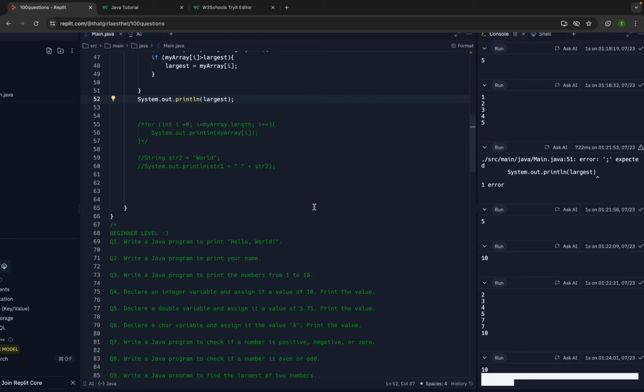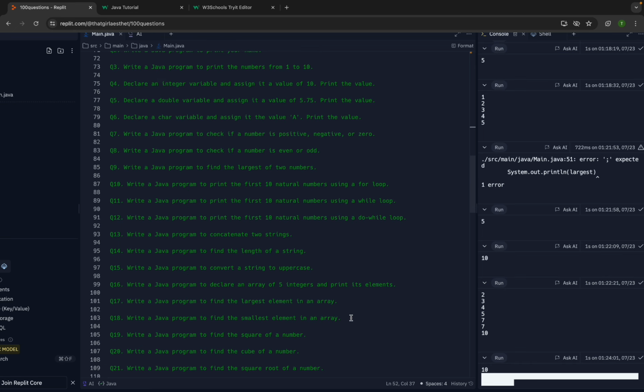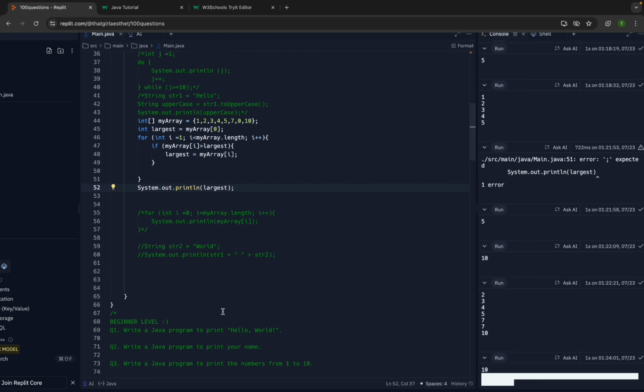Next, question number 18. Write a Java program to find the smallest element in the array. Same procedure goes, we just need to change the sign. And let's name it smallest, because why not?